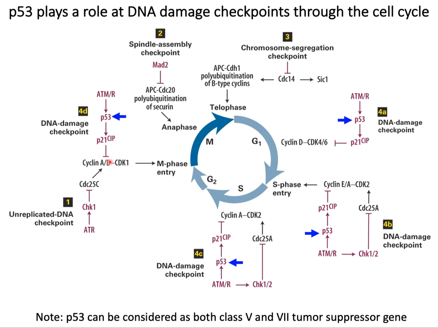So here is a practical explanation. If there is DNA damage, p53 will halt the cell cycle, which is a class 5 tumor suppressor function, and signal the DNA repair proteins to repair the DNA. If the DNA is repaired properly, p53 will remove the block of the cell cycle and the cell can progress through to division. However, if the DNA repair enzymes fail to repair the DNA, p53 will activate the apoptotic proteins for programmed cell death, and that is the class 7 tumor suppressor function. And we are going to talk about that in a moment.